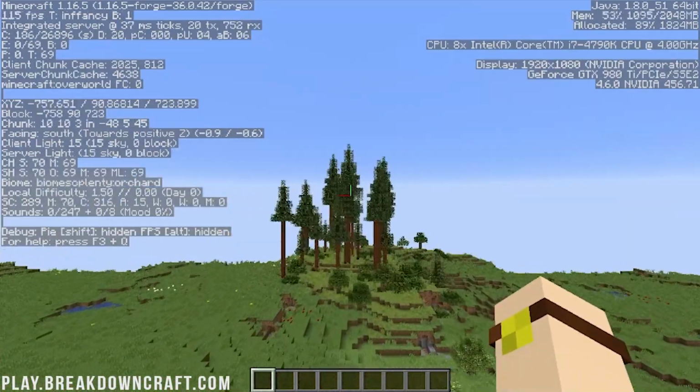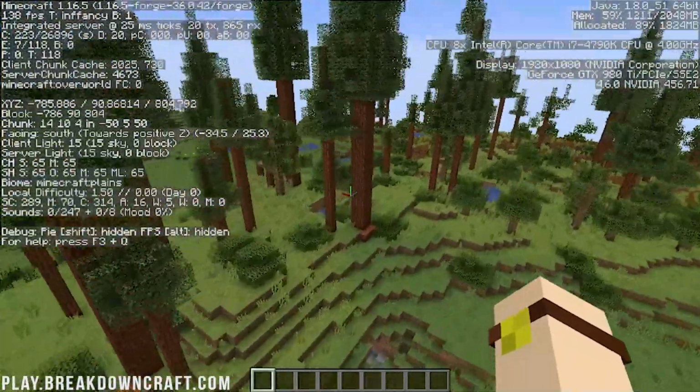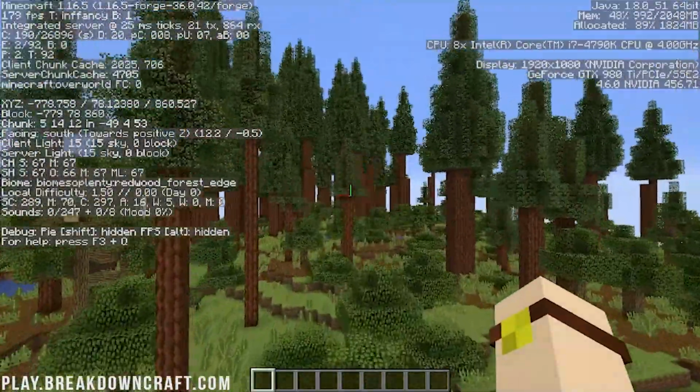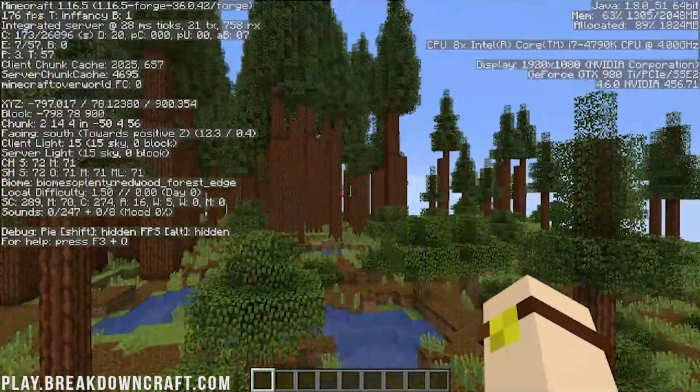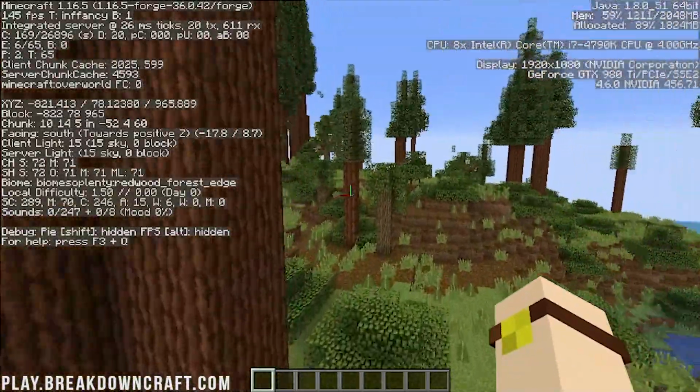There we go. So these are the evergreen forest biomes here. This looks like it might be a smaller one. But as you can see, these huge trees, definitely custom. And even these blocks of wood are actually, I believe, custom blocks of wood that Biomes O Plenty adds in. Tons of diversification here throughout this biome. And just really, really cool. This is a redwood forest edge.